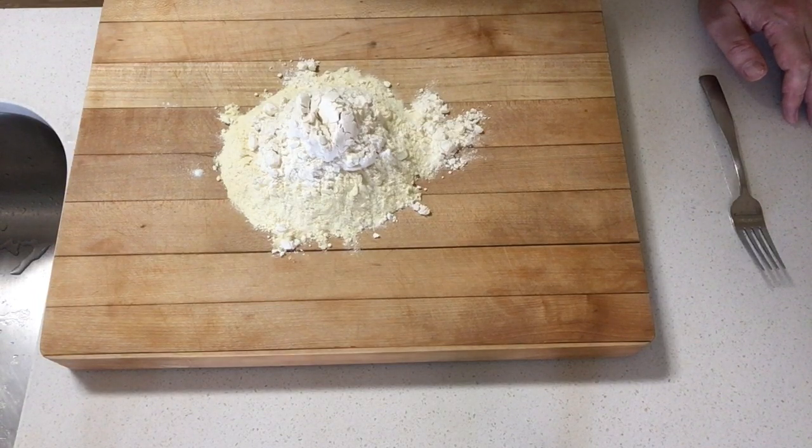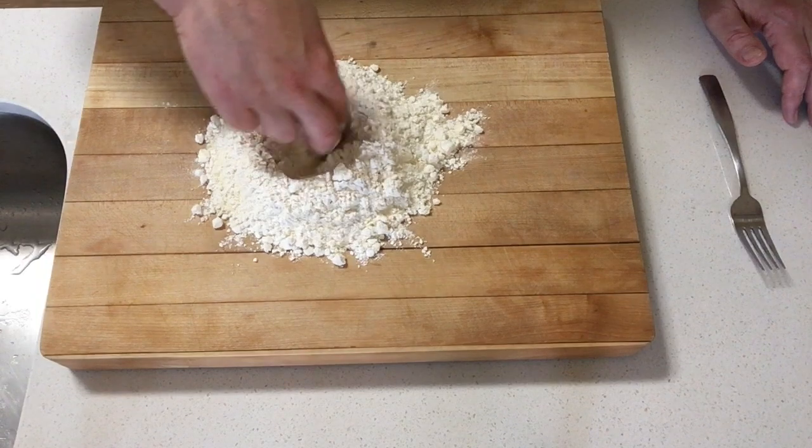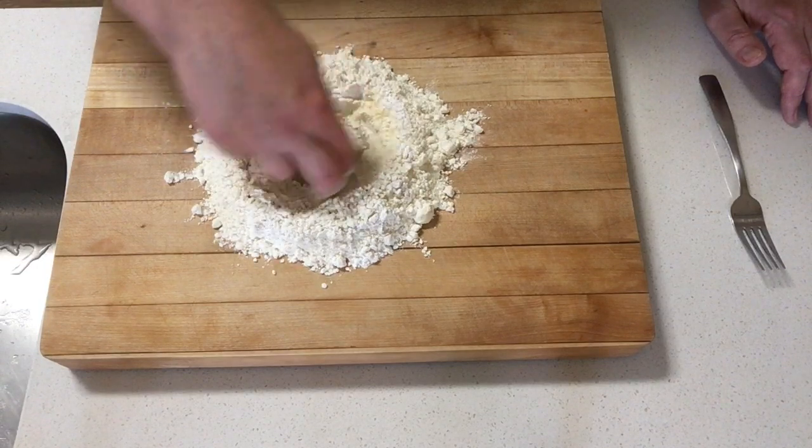Alright, today we're going to teach you the well method. Why do we call it that? There you are. Just make a nice little well here in the middle of the flour, someplace for the eggs to go.